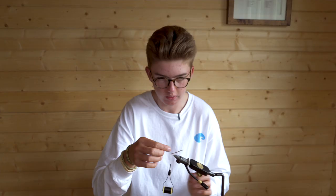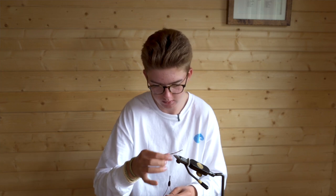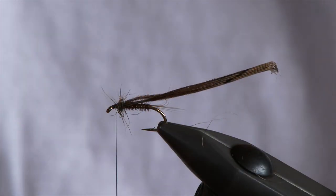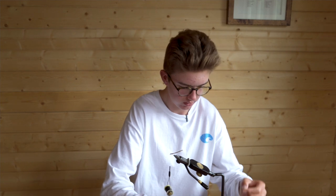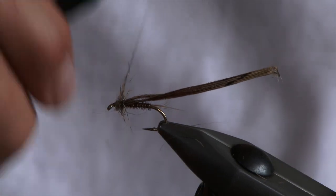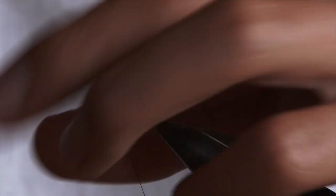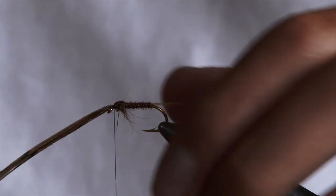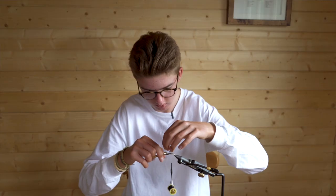For the thorax, you're going to use fox squirrel — just come off the actual pelt itself, pull it off, and you get the nice spiky fibres. Wrap it in like so. It is quite hard to dub, so you just have to wrap it on really, really tight and then it will splay nicely — it gives you a very natural spiky looking thorax. Then pull your thorax cover over with a couple of turns to secure and snip off.